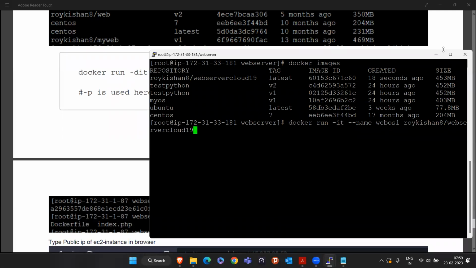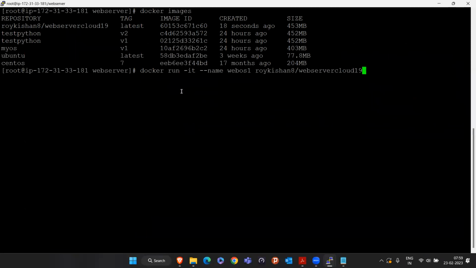And now if we try to see one more thing here, currently we are going to start a container with the name WebOS1. This will be the image. But for what purpose we are using this image, that you have to understand. We are using this image because it is going to host a website. And that website is running on which port? It was running on port 80. So how will your Docker container be able to know that this website is running on port 80? So I have to expose it, right? So other people from the outer world will also be able to see it.